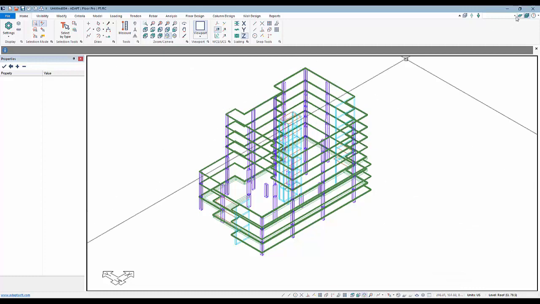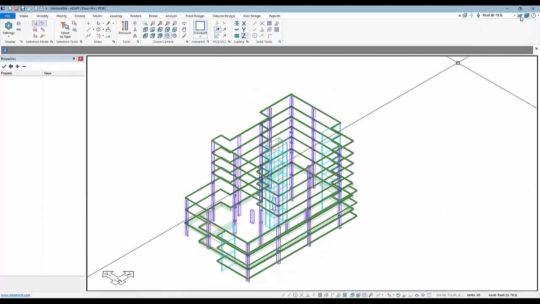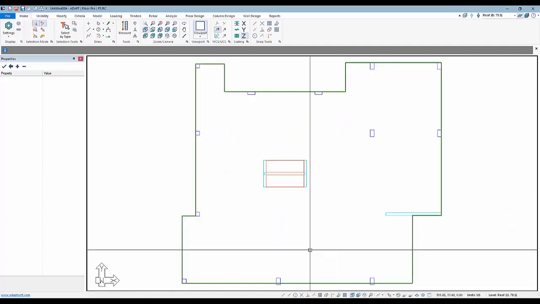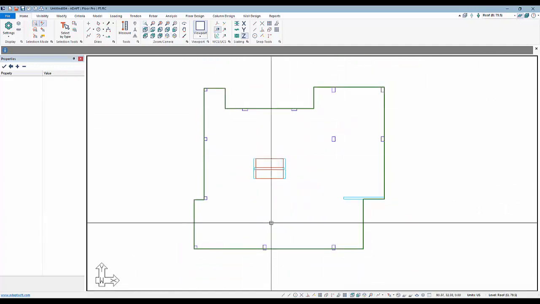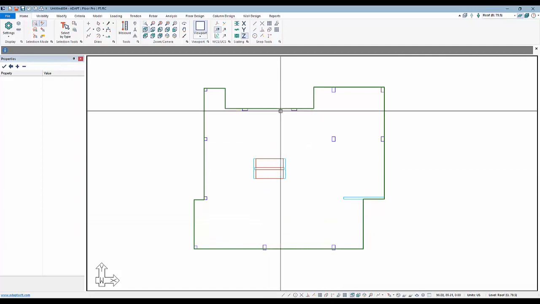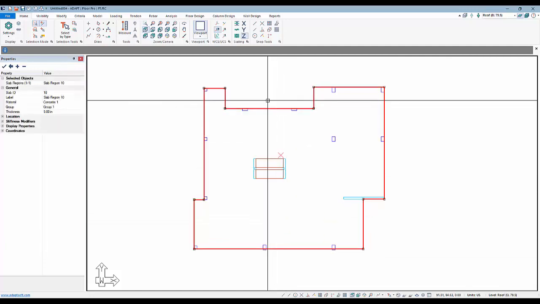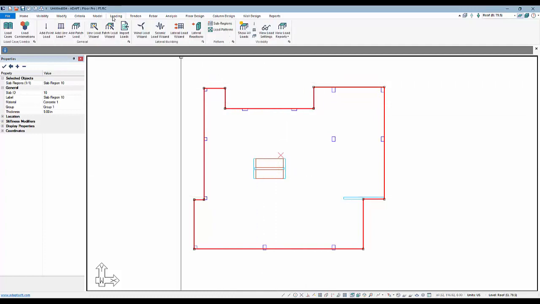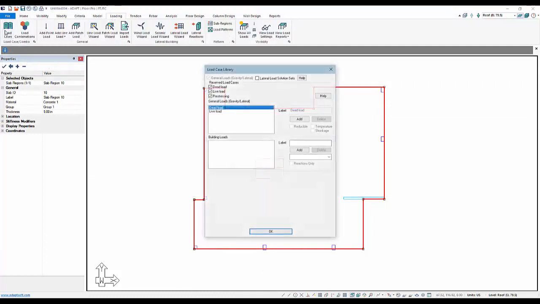We're going to go up to one of the upper levels, so I'll just navigate here. Let's go to the roof level, for example. Go to single level mode, and now we're working entirely in this particular level. Now we're going to go ahead and add some loading, so I'll just select the slab. I'll go over to loading. The two default load cases are dead and live load. We'll be using those two load cases here, specifically live load.